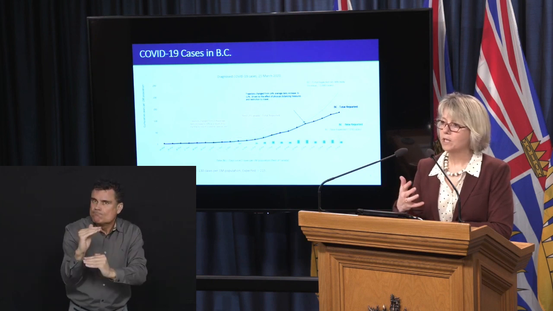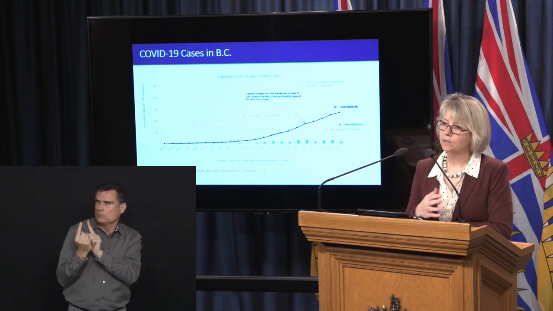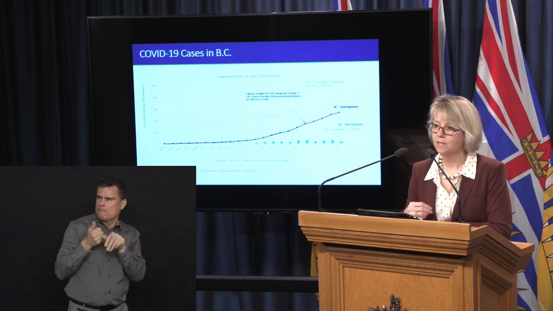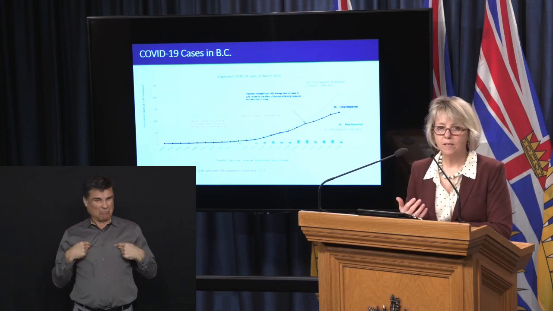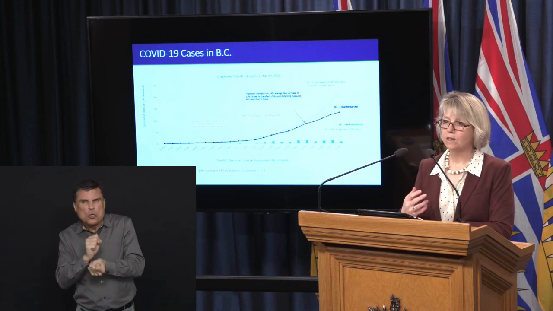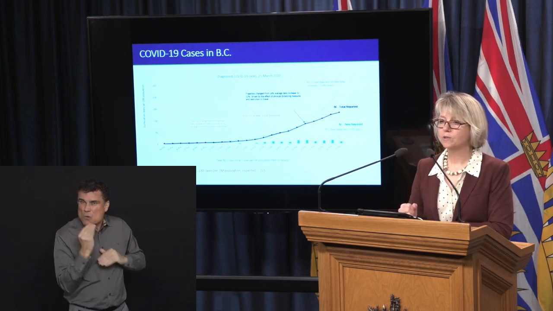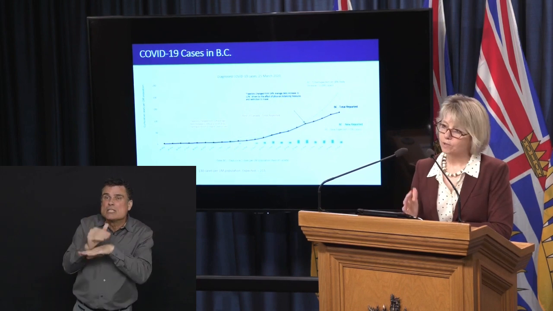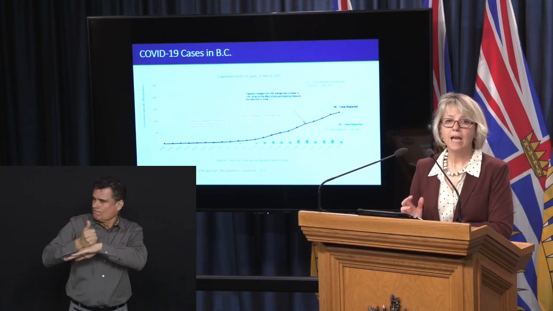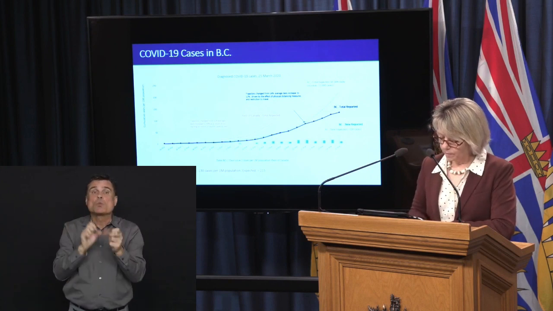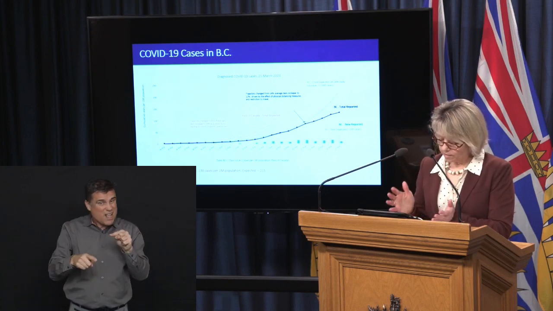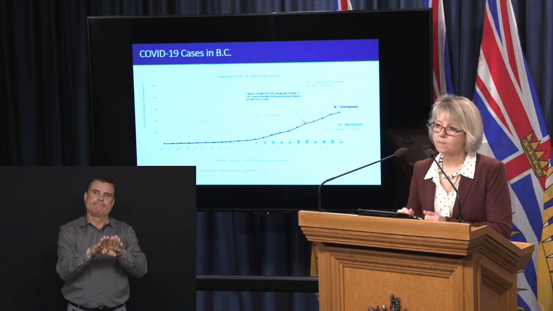It has, of course, as we know, taken a couple of days for people to understand, what does that mean for me? What does that mean for me as a business? How do we manage in groups like restaurants and bars? And as you know, we've restricted how they can work. We've restricted certain businesses where you can't maintain those physical distances. All of those implementations started the week of March 15th, 16th.